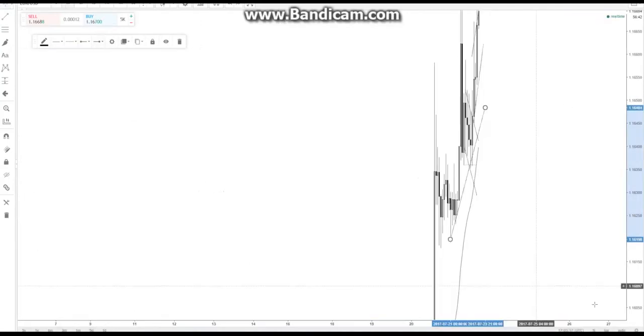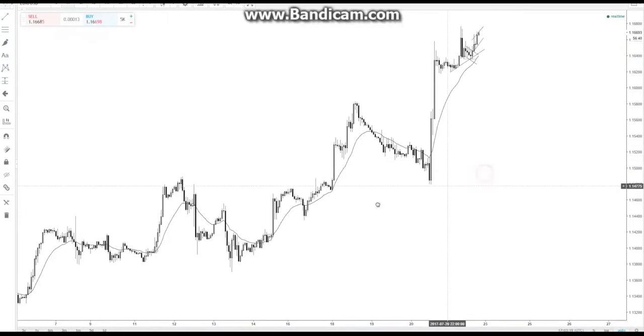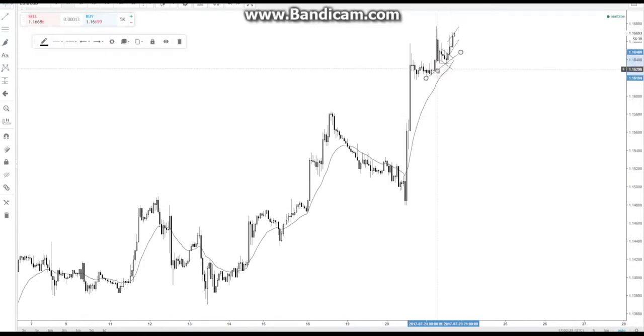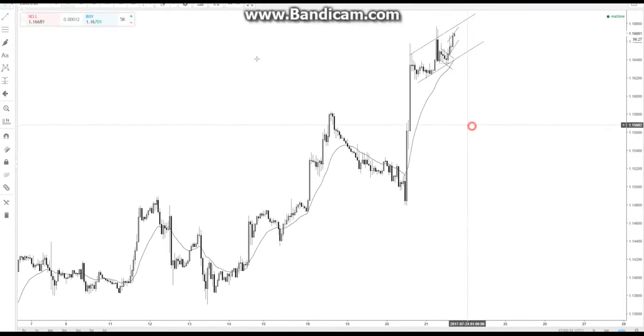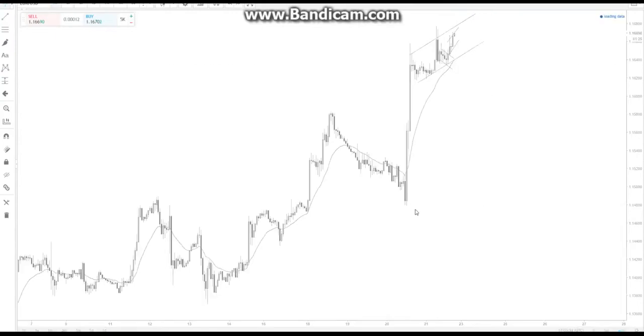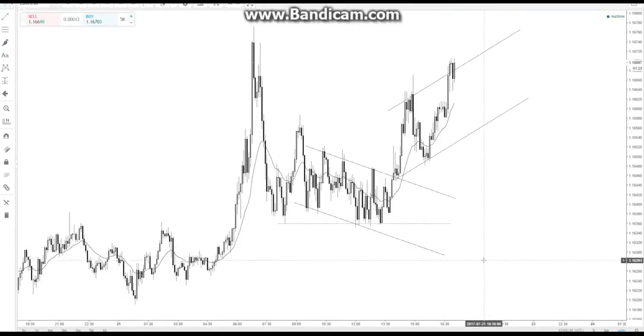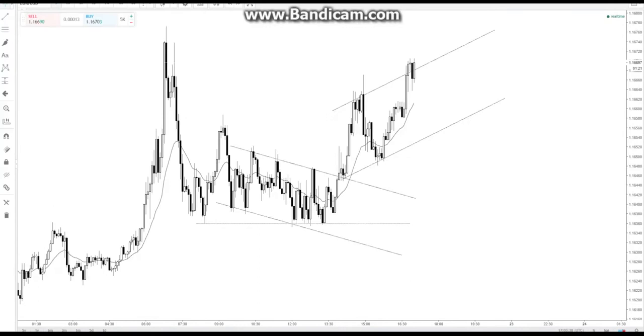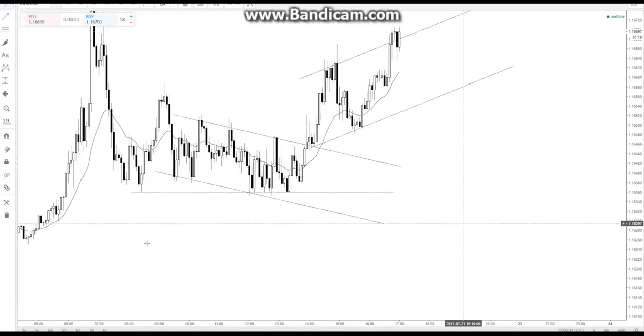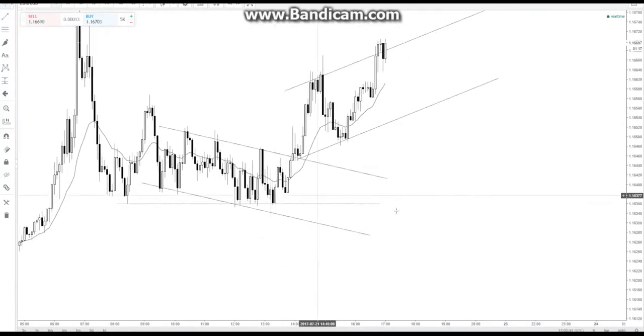I'll go to it real quick. So you can see that prices are in a bull channel on the 60-minute chart. Prices are holding away from the EMA. Not necessary to focus on higher time frame charts, just something to be aware of. So there was a bull trend line in here also.